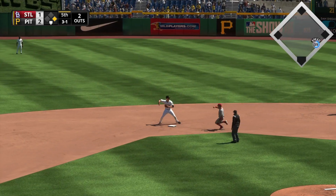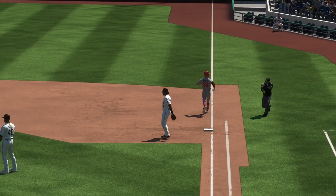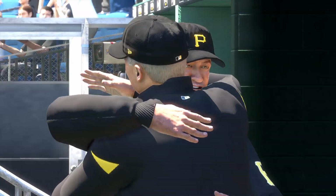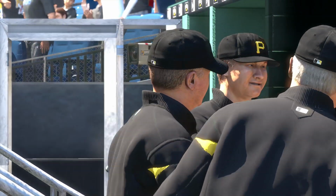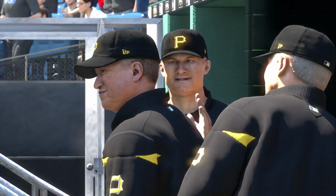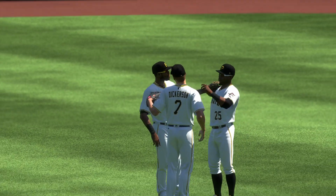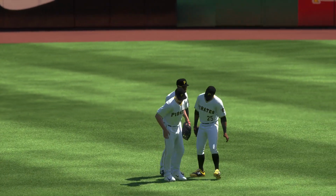We'll see if they can get 2. To second for 1. Back to first. It's a double play right when he needed it, and this ball game is over. Yeah, and they end this thing with style, turning that double play to preserve the win. That's what we call finishing strong. Pitching and defense game 2-1, the final score this afternoon.